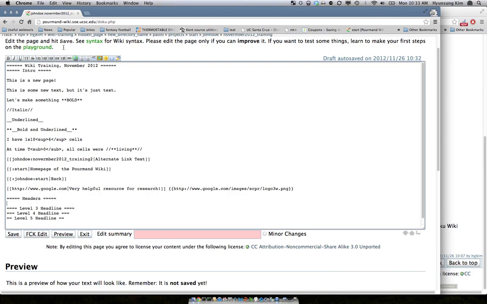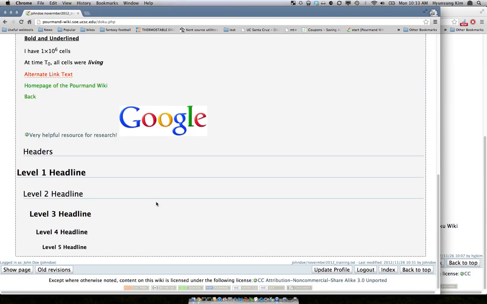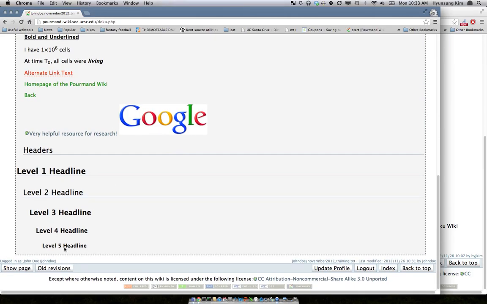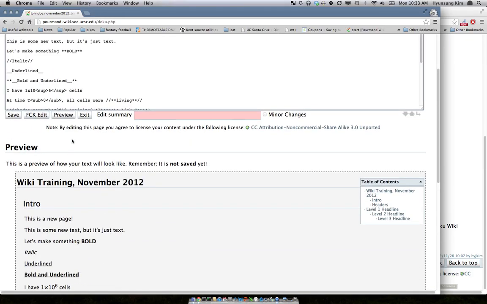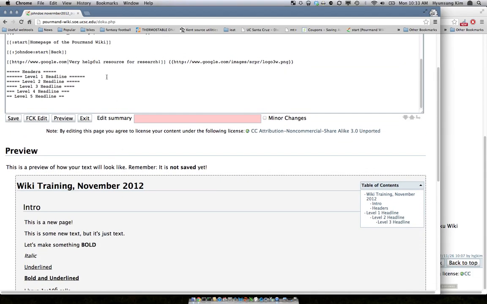So let's add a 1 and a 2 for good measure. So when we preview this change, we see that all of these headers are a little bit smaller, right? And if you add text to each of them, you'll see what it looks like. It'll indent them logically. So level 1 text.